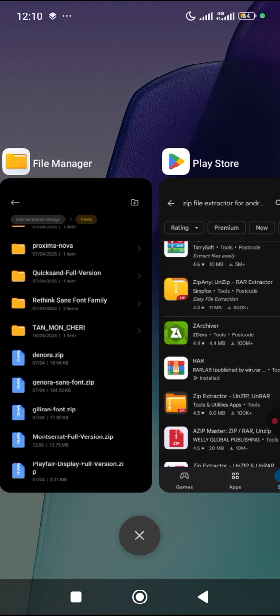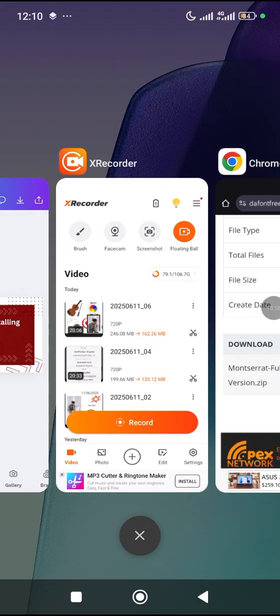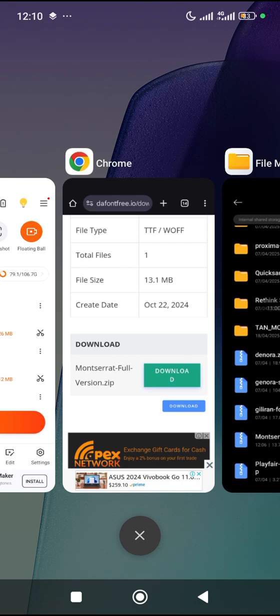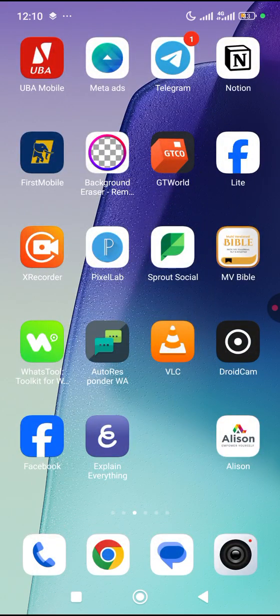So let me just load another font. So let's say you download another font, right? Let me repeat the process for someone that may be wondering, okay, maybe you missed a thing or two in the process. So let me download another font, and then we repeat the process again.